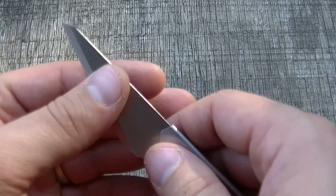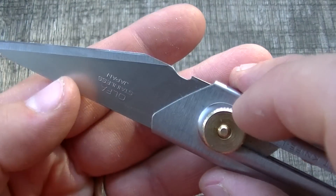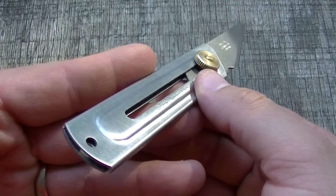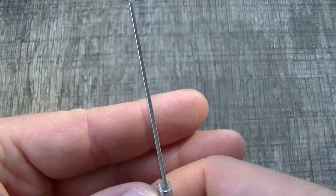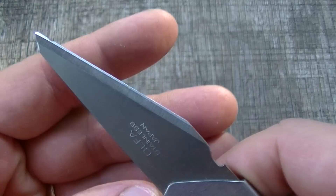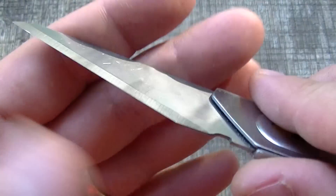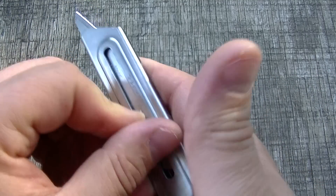It was around $5.16 from Amazon with free shipping, and then you can get two replacement blades for about $5.70 — so under six bucks for two more blades. I should have ordered some blades when I ordered this, but I just thought it was cool. It's a craft knife that's thicker than your standard exacto blade — has a little bit thicker grind on it, and I do feel like I could resharpen it.